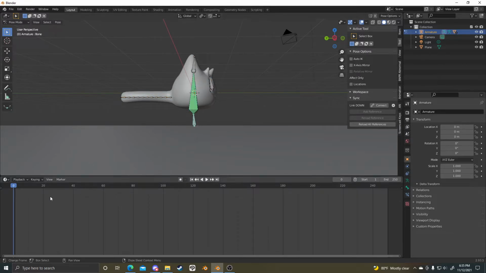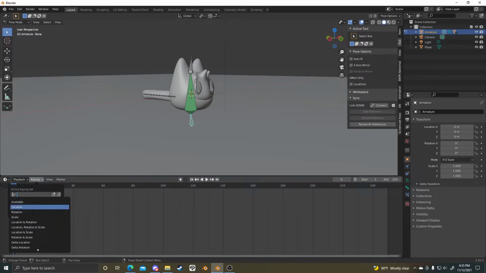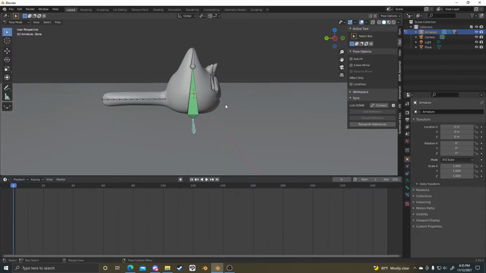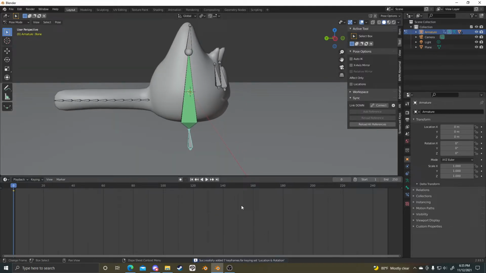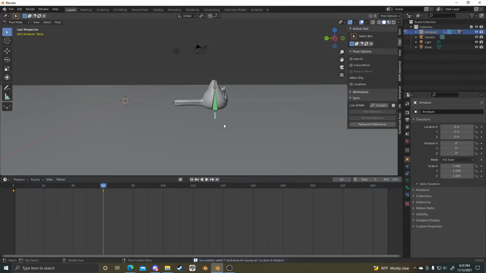If you're planning on animating, just going into keying, which is on the top of the timeline, top left. Change your keying set to like location rotation. That way, whenever you hit I, it will just add it and it won't bring up the menu because it knows you want location and rotation. So I set one for that and move it over here. Let's move it over. Set a keyframe for that. So just hit I again. And now he moves.